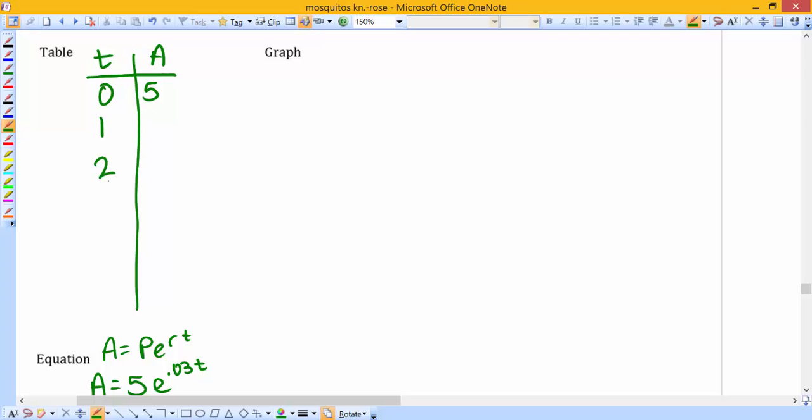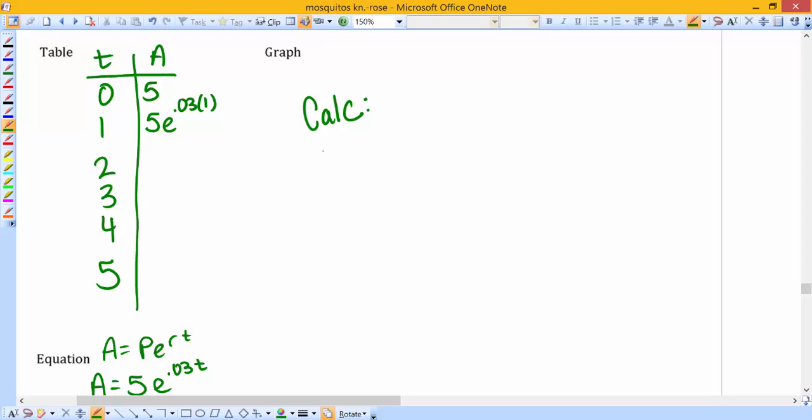For 1, 2, 3, 4, go to 5. This is going to be 5e to the 0.03 times 1. So in your calculator, I'm only going to show this to you once. And if you're getting confused, you're going to need to just pause it and keep practicing. Write this down if you need to. Don't write it here, though, because you're going to put your graph in this empty space. Maybe put it on a Post-it note and then stick it in your book.